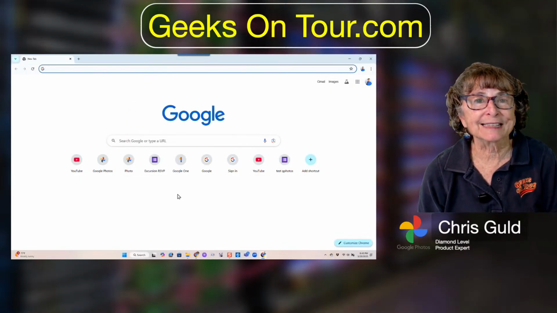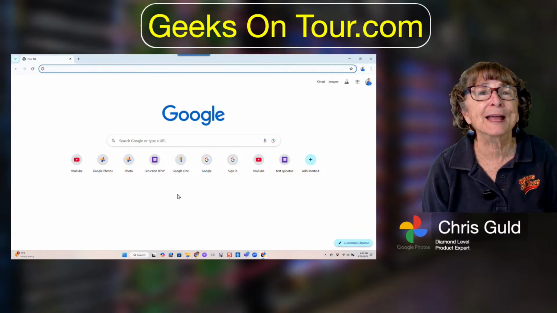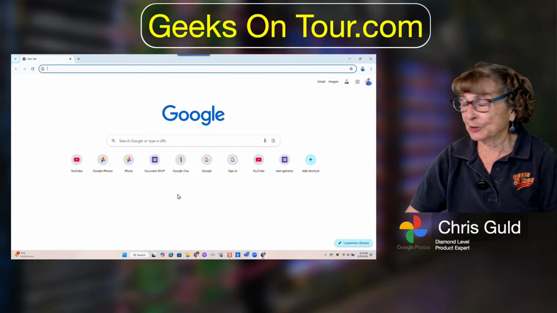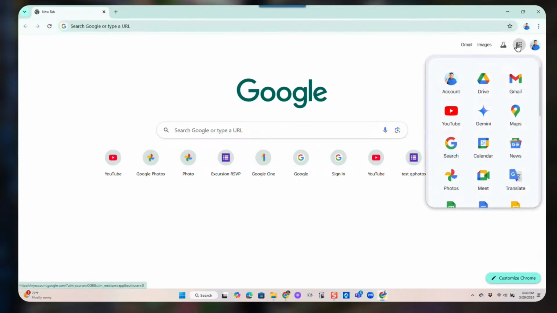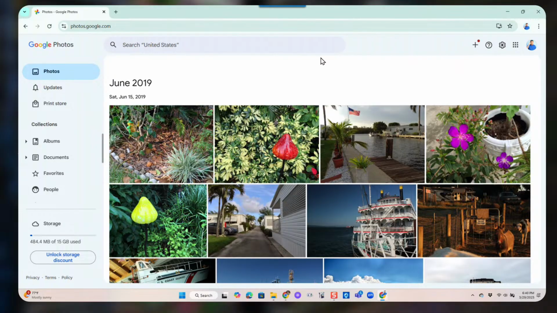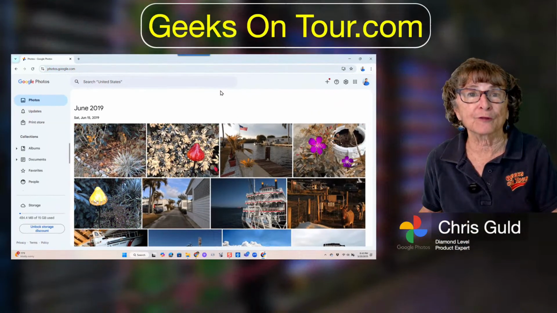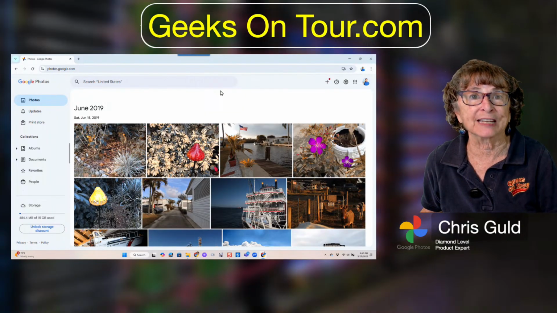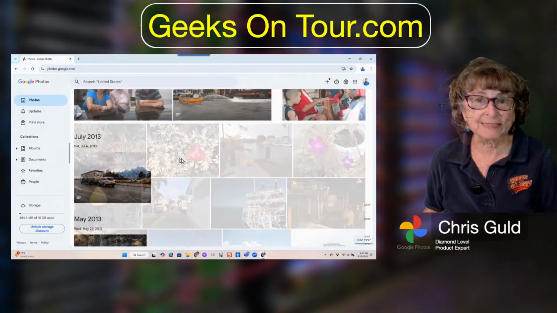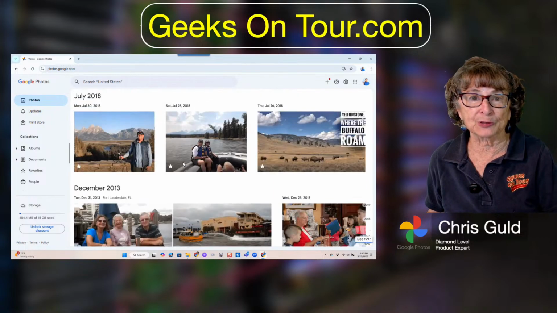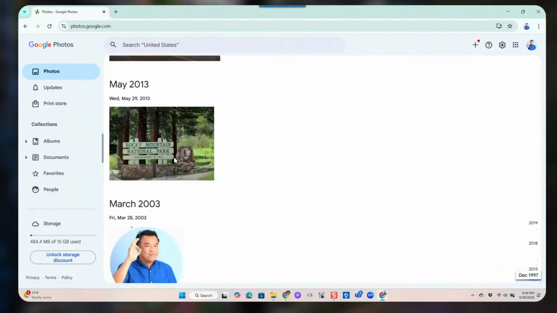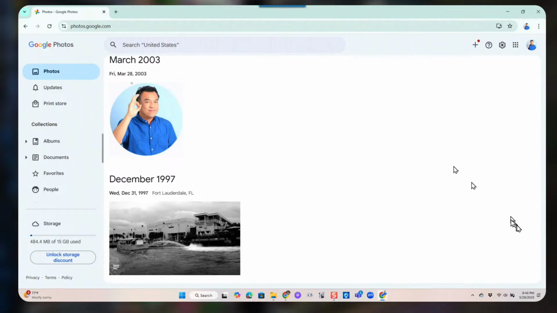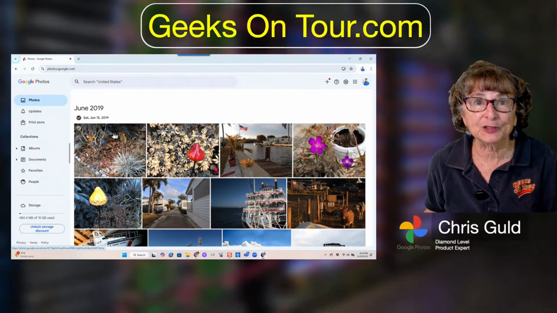In order to demonstrate this, I'm going to use a fake account. It's our imaginary friend, Danny Demo. So here I am at a web browser, Google Chrome, and I am signed in to Danny's account, and I go to Google Photos. So now I am looking at the cloud, at the Google Photos account in the cloud with all of Danny's photos. And he doesn't have very many. This is it. Just a few photos, spanning the years from 2019 back to 1997. I don't need to use any special software now.